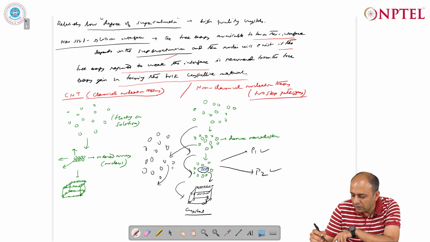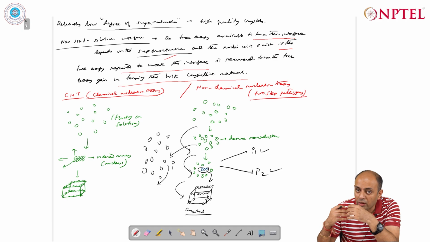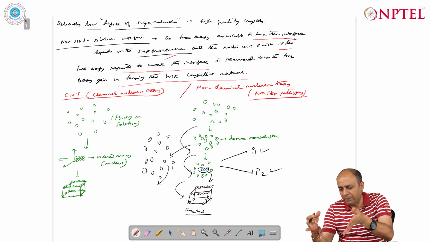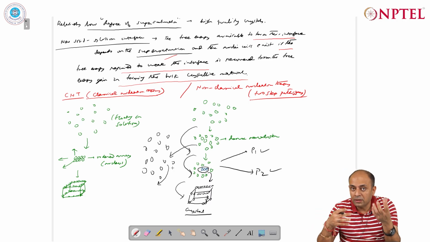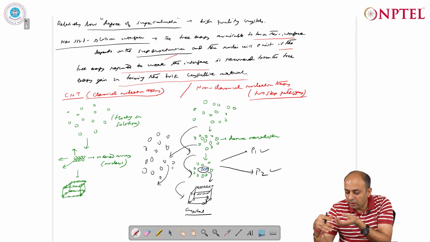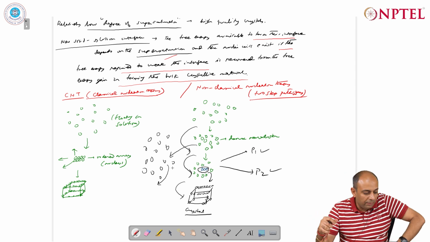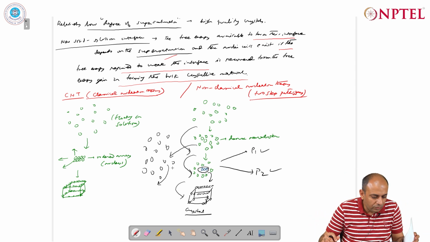So sometimes what happens is that because the concentration fluctuations and the temperature fluctuations are there, these dense aggregates or the initial set of nuclei which are formed can again redissolve back in the solution, and they can again reaggregate, and now they form another crystal which can convert into a different phase. So there are a lot of interesting things which happen, and it is not necessarily the initially formed cluster or aggregate which will give rise to a particular structure. These dynamical processes are continuously happening in solution as well.